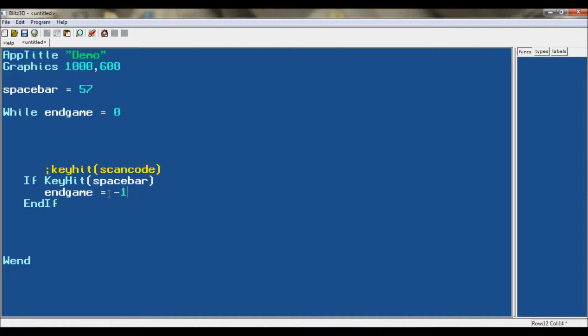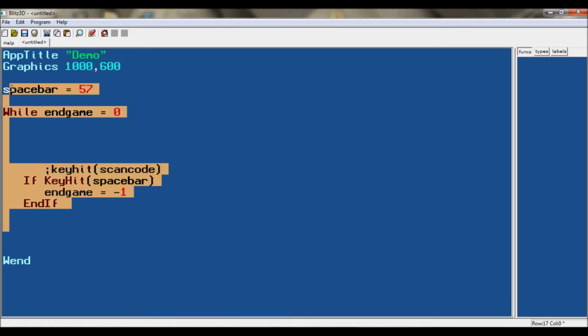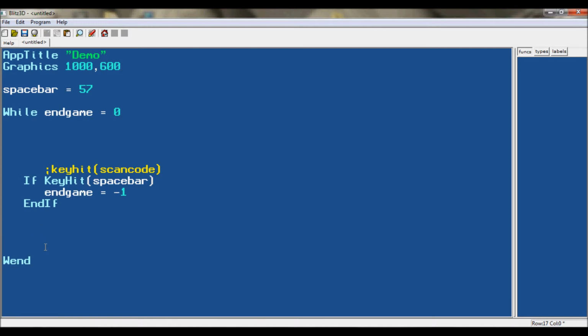Anyway, the computer reads from the top and goes down to the bottom. One thing it also will do is, if you push the space bar just fast enough, whatever is below it, the computer will actually just end the whole program right away, and not even be able to finish reading the rest of it. And that's how programming works in C++ and Blitz Plus. However, a compiler reads things so fast, you might not even be able to push the spacebar as fast as the compiler would be able to read the entire program. So, unless you're that quick. But I don't even think that's possible. But that's just a way of explaining it.